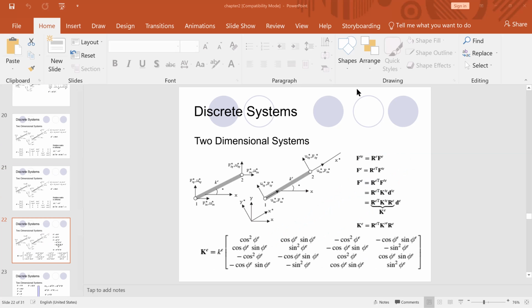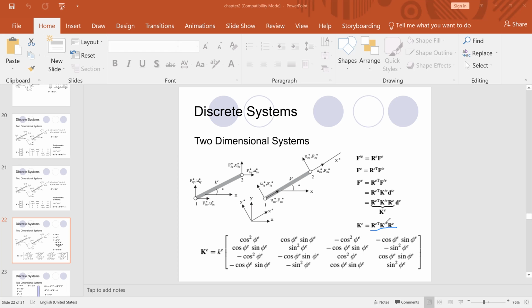So this is the operation that we have to do. First we write the stiffness in element coordinates, which we did for the one-dimensional problem already.